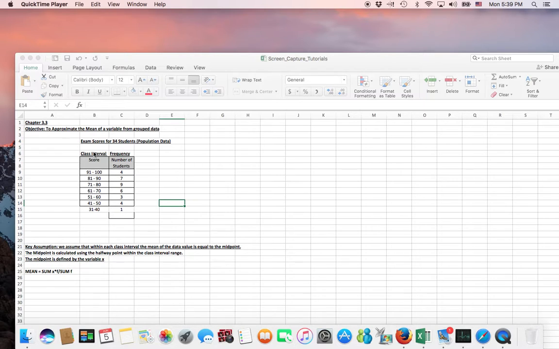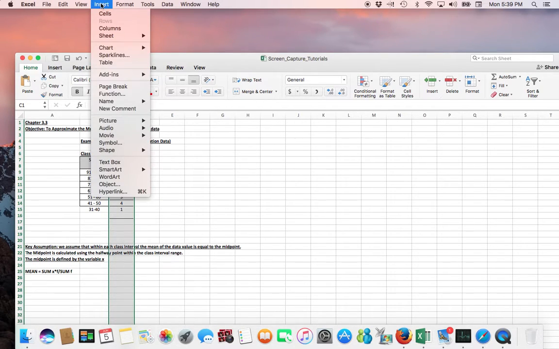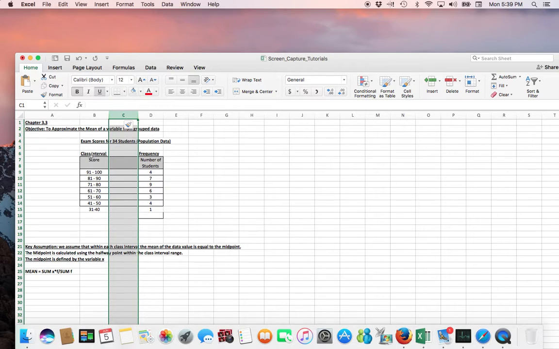So what we've got to do is insert a column between the class interval and the frequency. We'll label it midpoint, and we'll center that, and then variable x. Okay?